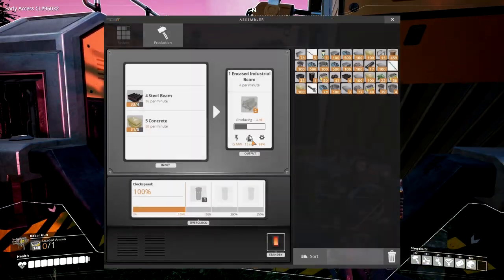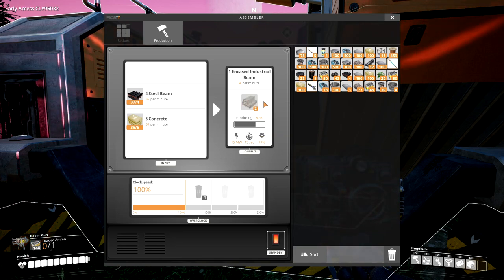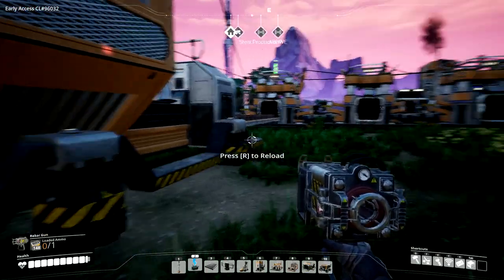How fast do these make? 4 per minute. Wow. Not many at all. But that's the case with all of these, really. All of the things made in assemblers don't do very many. But it's all good. We've got some being made.